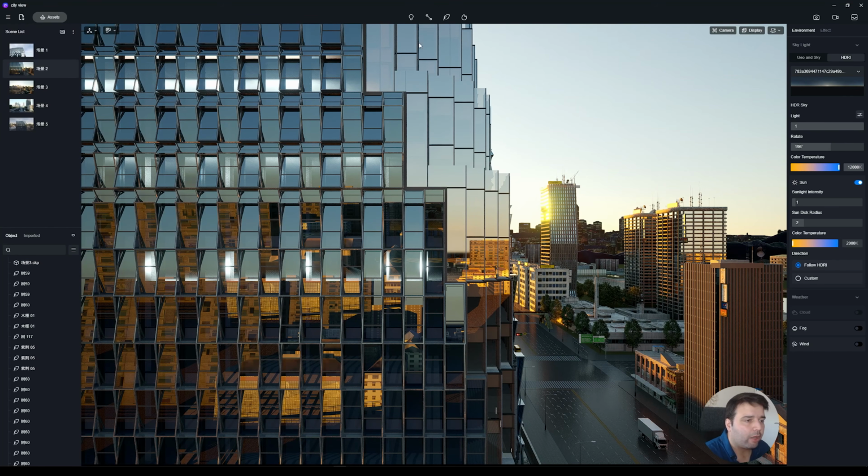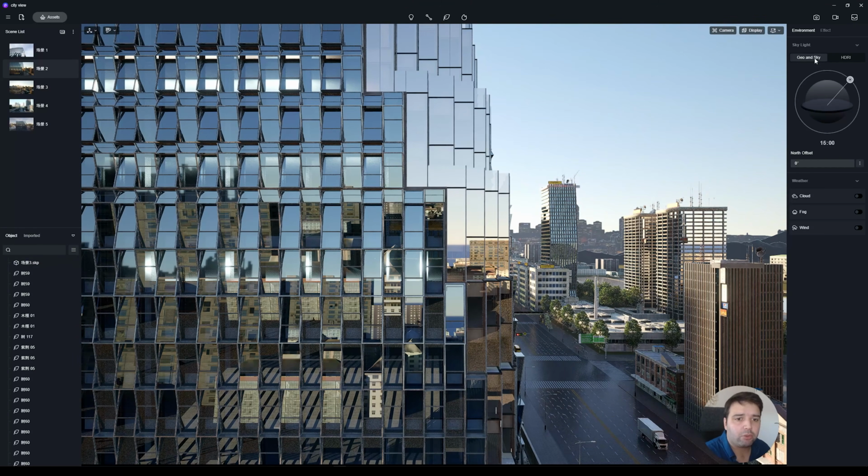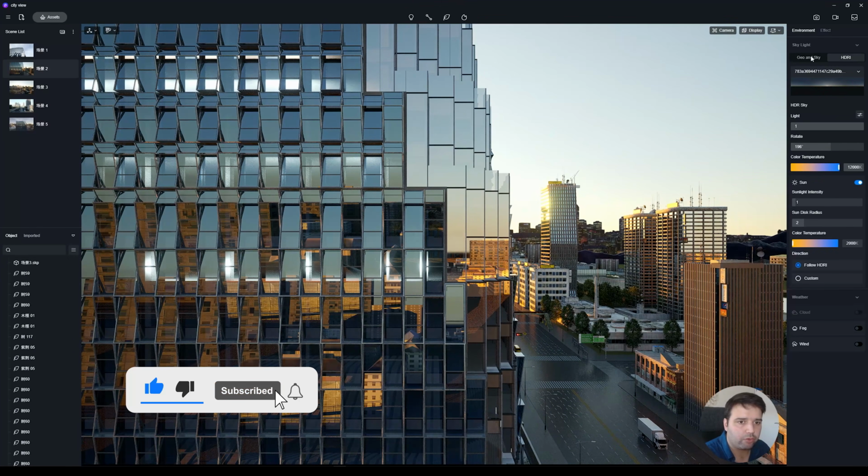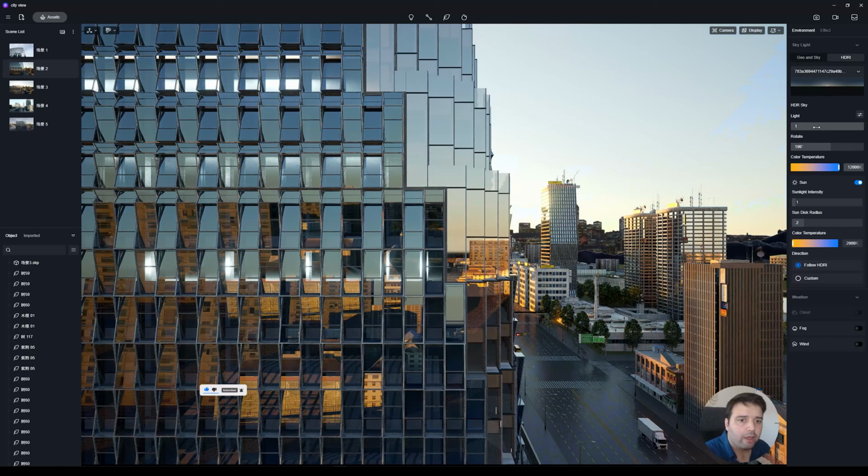On the top bar now we have quick access to lighting. We have a new path tool for character, vehicle and vegetation, and we also have the particles here on this top menu. On the right side, we can now find the environment, where you can select HDRI, Geo and Sky. I'm just scrolling here through the different types. And you have the properties of the light, and you also have properties for weather.